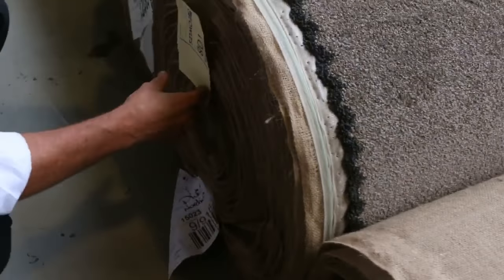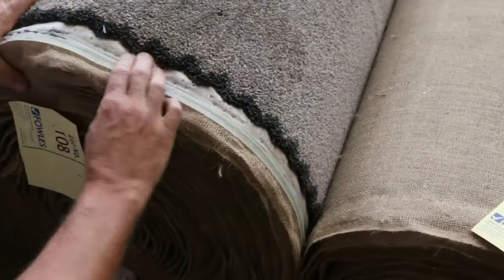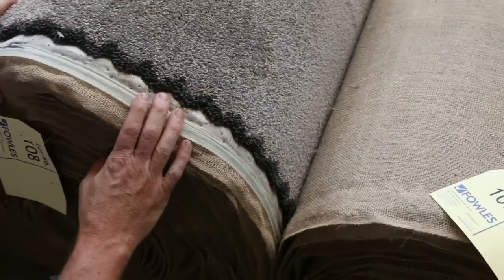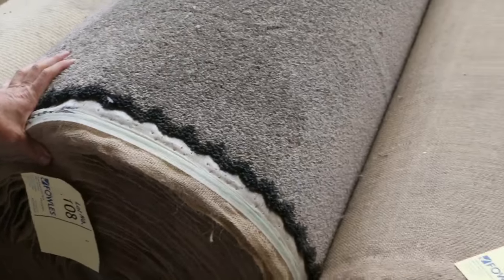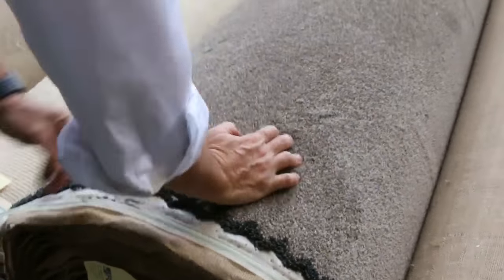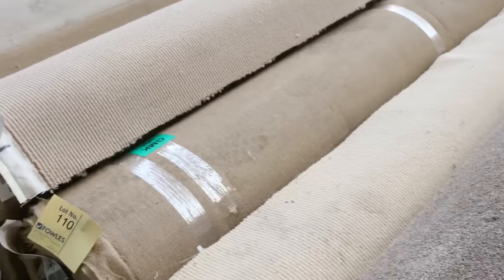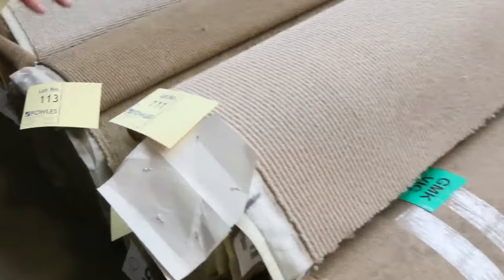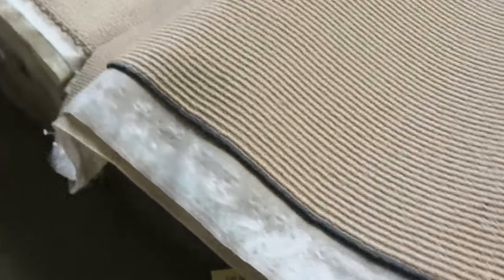Lots of loop pile again in the dark colors. Really nice bit of carpet here — lot numbers 107 and 108, they are the same: a 60-ounce solution dyed nylon plush pile. Lot 108 is 25.9 meters and lot 107 is 16 meters, so that gives you a really good measure — certainly a house lot size. You could pick up both rolls or the individual roll; the winning bidder gets their choice. I reckon that carpet around about $40 to $50 a meter, which is well over $100 a meter off retail. Really nice quality carpet, and lots of other sizes will sell for around the $25 a meter mark.